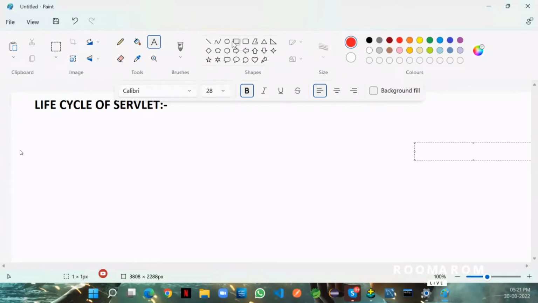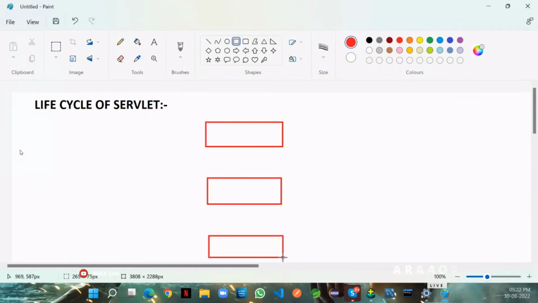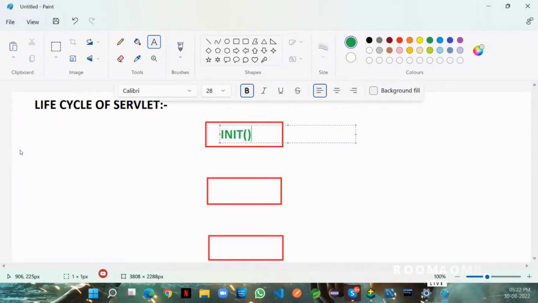Now, here also we will have some phases. What will be the first phase? Then there will be the second phase, and then there will be one last phase. Let's understand one by one. The first phase of our servlet will be the init phase, which is also a method present in the servlet interface.